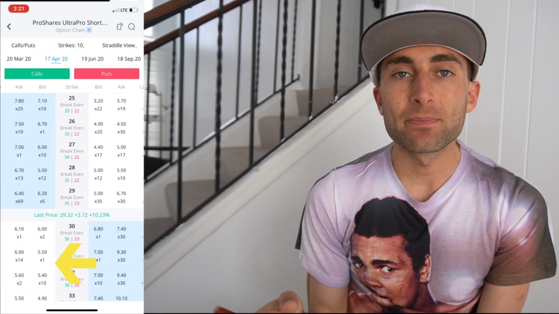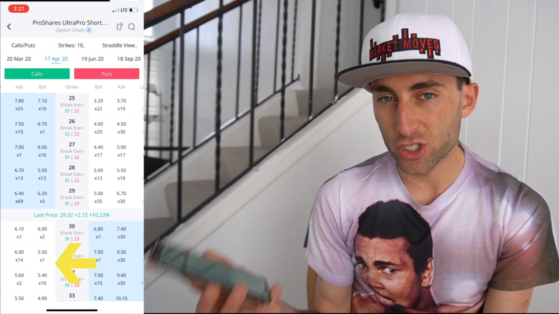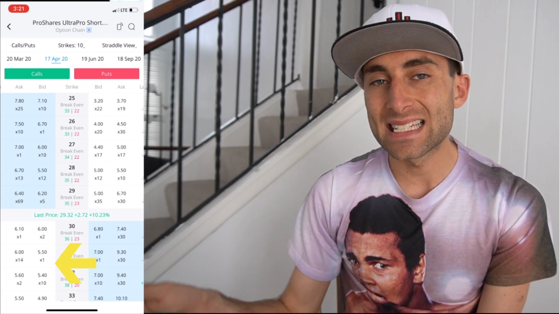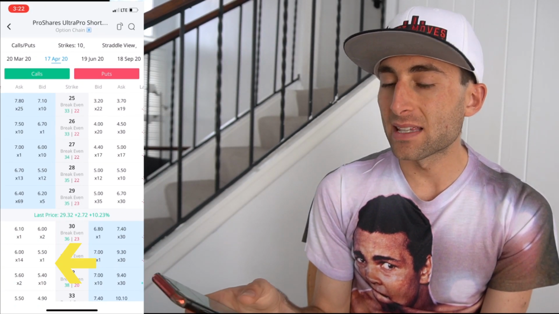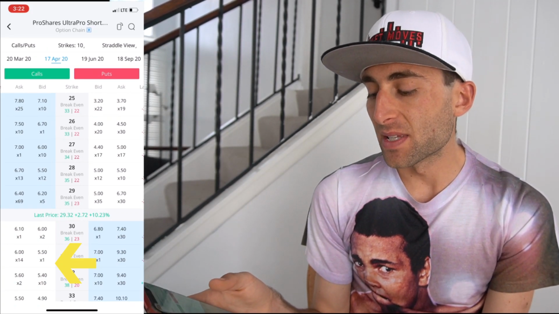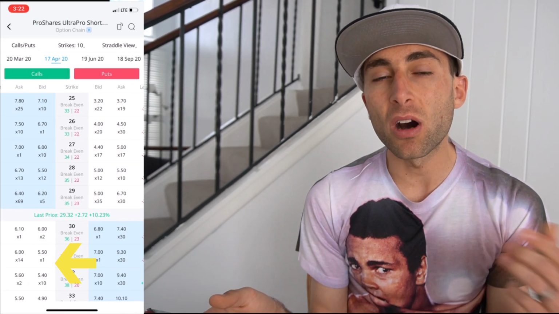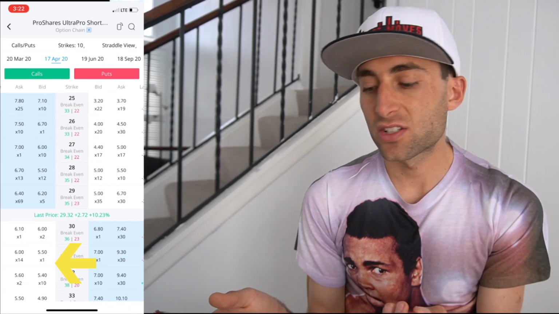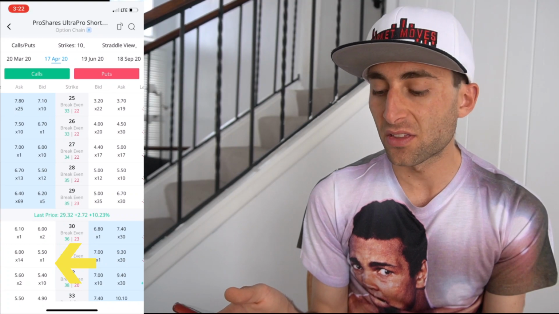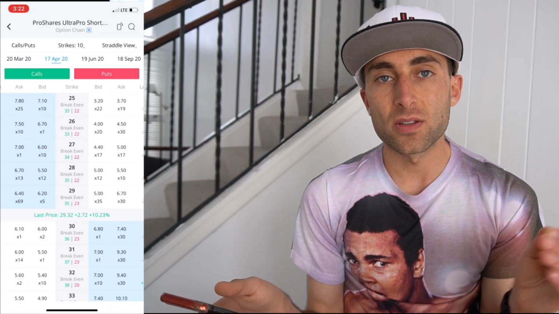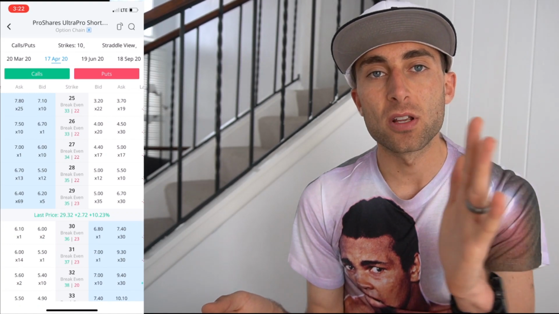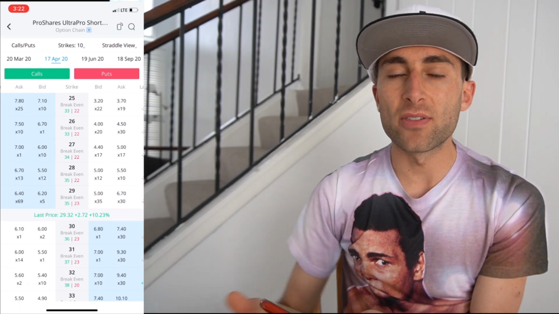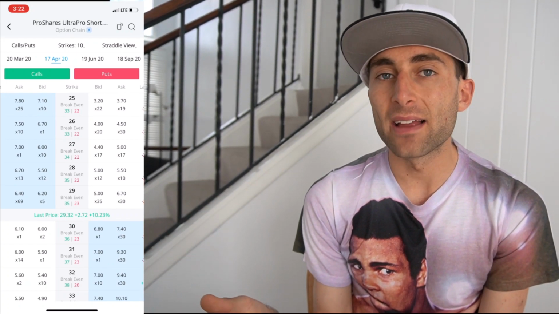So everything out of the money is gonna expire worthless by the time expiration comes. And expiration is just that date we talked about. So April 17th, when that date comes, all the options in the white are gonna go straight to zero. So this $30 SQQ call is worth $600. So the 30th strike is gonna expire on April 17th, and it's at $600 right now. So that option is slowly gonna go from $600 all the way to zero in the next couple weeks. So that's the power of option trading, and that's the scariest thing, that you're gonna lose value.